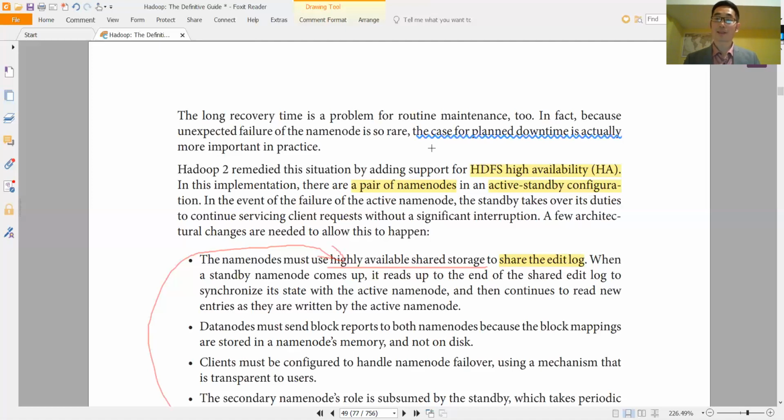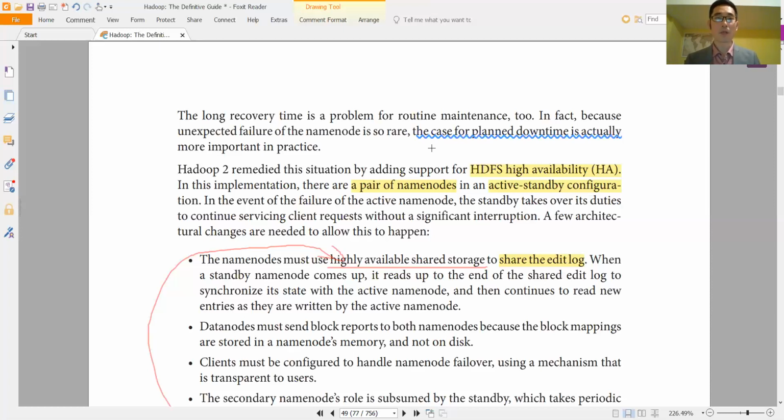But that's not satisfactory, because we want to have a 24/7 HDFS system. We don't want to have downtime. Another way to solve the problem is that I have a live assistant who just sits next to me and watches what I've done. For everything I have done, my assistant does the same thing.